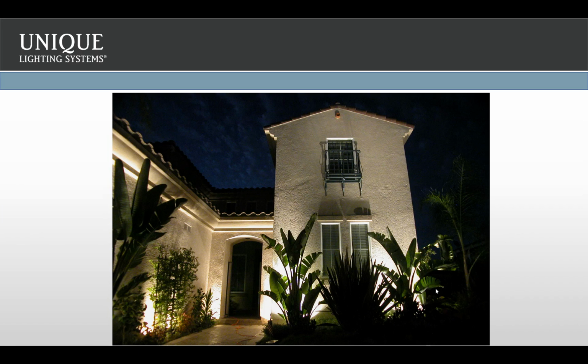As compared to trying to put one light in front of every one of these shrubs, where I'm casting shadows on the wall and shadows inside the window, and I'm not going to be able to get as high up the second story with these fixtures. I'm going to have to place more fixtures to get this look, and I'm going to be competing foreground versus background. Two simple lights in the back make this look very nice, and that's the graze. Put it right up against the wall and it gives you that texture.